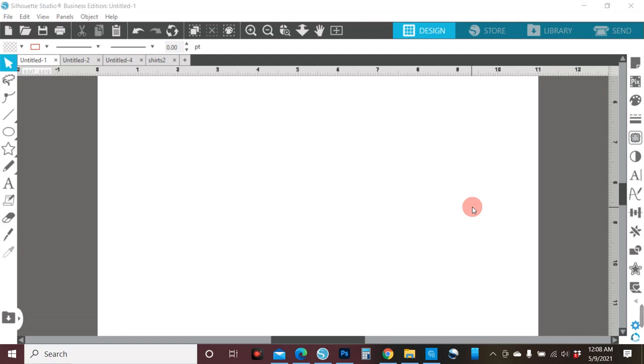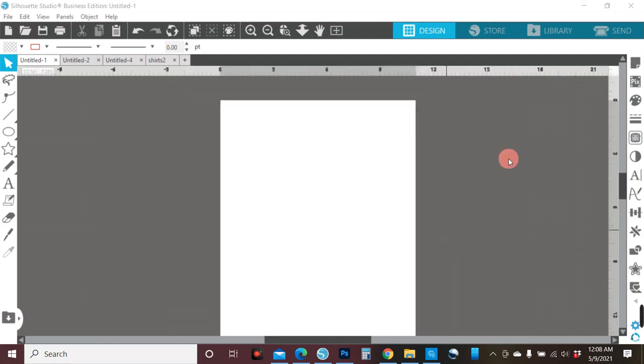This is an order that I've got to get out really quickly. It's supposed to have been done a couple of days ago. She needs it on the 15th, and as you see, today is the 9th. So I've got to go ahead and get this ball moving and get it done.